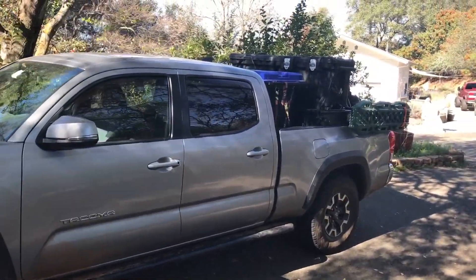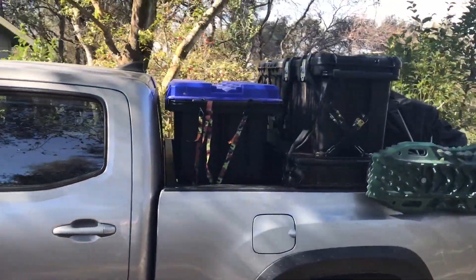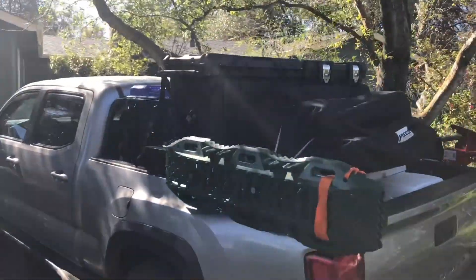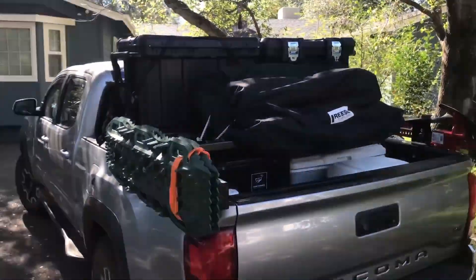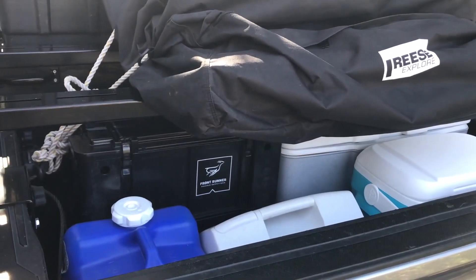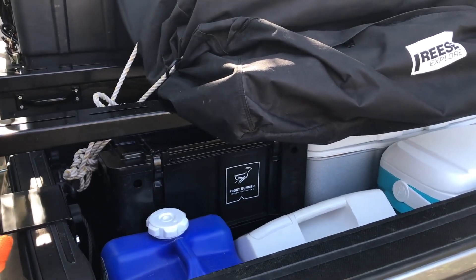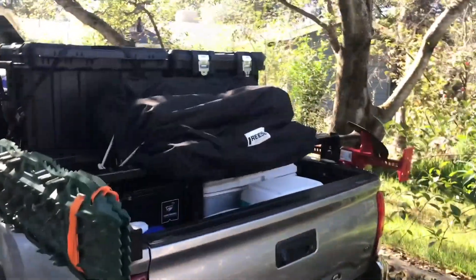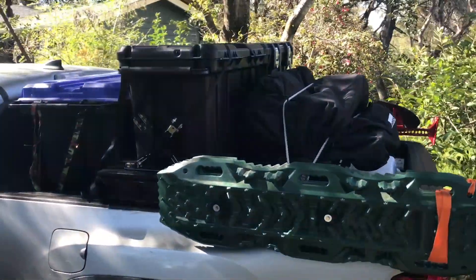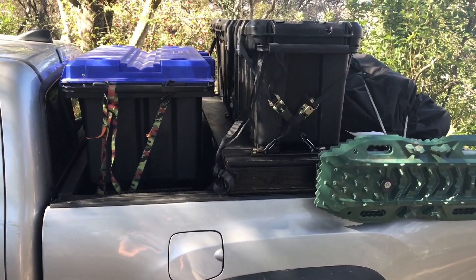All right, we're all loaded up. I think it looks just like heck — all the junk just kind of floating there, doesn't look clean and cool and nice. One mistake I made loading up: all this back here does need to be tied off, and I buried the tie-down straps. I didn't figure you needed to watch me unbury those and redo it. You probably didn't even need to watch what you already did, but if you did watch, I do appreciate it. I'll let you know how it goes.